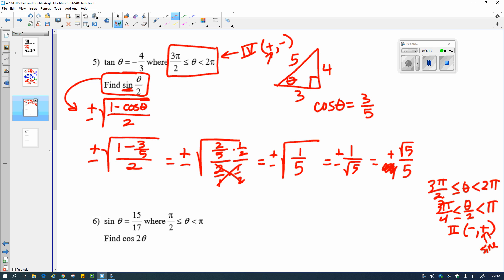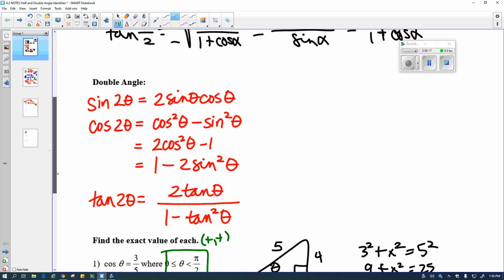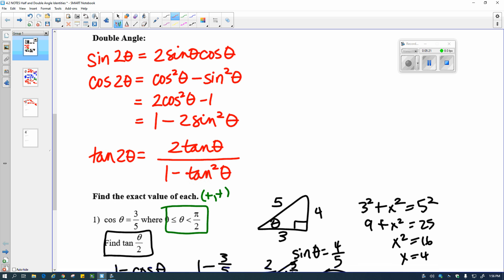So let's go back. I'm going to have you pause the video and get the double angle formulas down. Notice the cosine double angle has a couple of variations, and that's because of the identities we worked with in the last chapter. If you recall that cosine squared was 1 minus sine squared, we could write that variation. That was one of those identities on the back page of your yellow packet. So they replace cosine squared with 1 minus sine squared, and then rewrite it in a variation that only has sine in it. Likewise, sine squared is 1 minus cosine squared. And so they replace sine squared with cosine squared, and then write a variation that only has cosine squared in it.